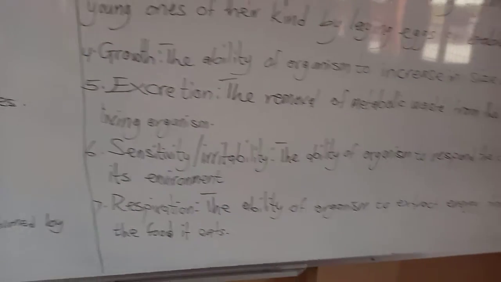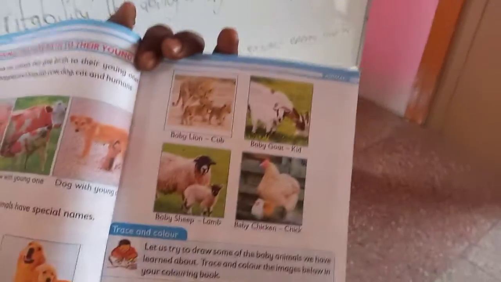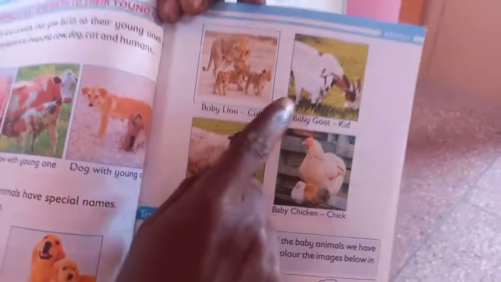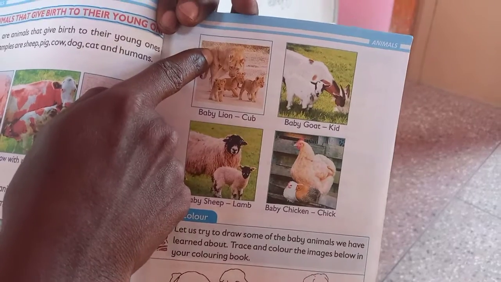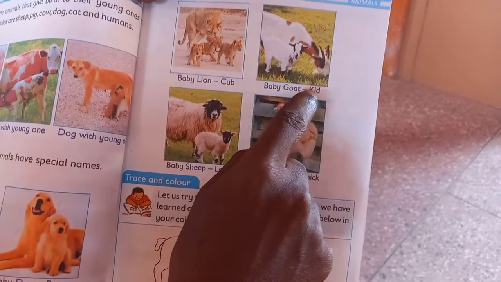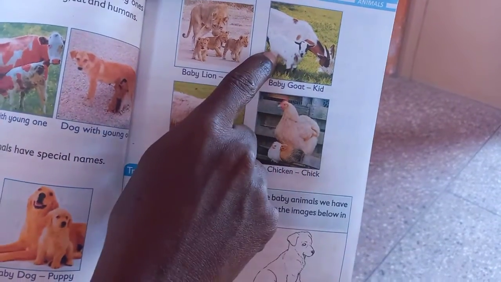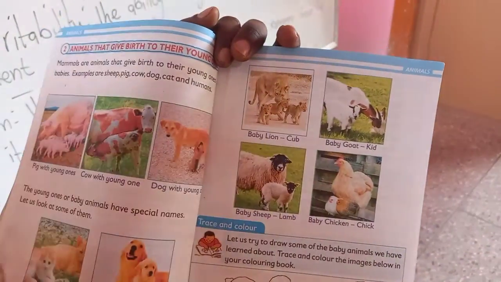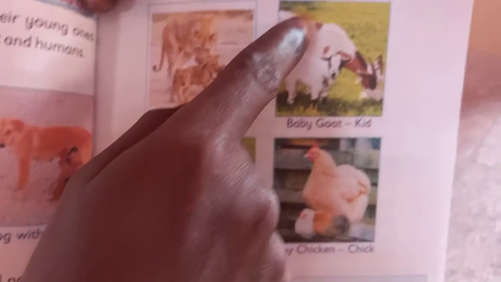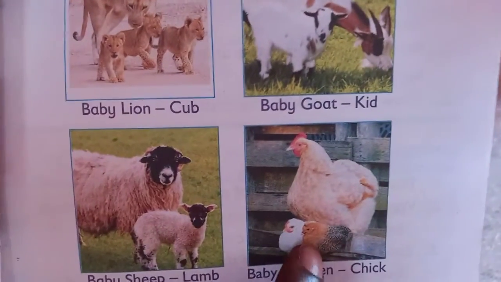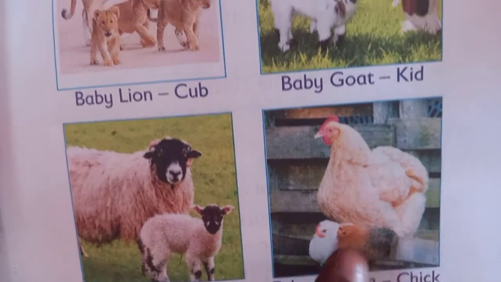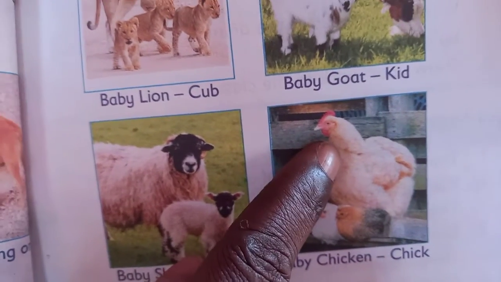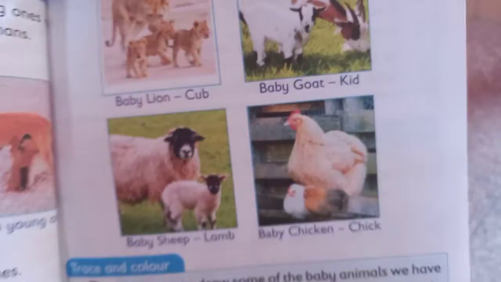You see, look at this. Look at the cub. You see, for some time they also grow and become big like their mommy. But look at the kid, the goat baby, the kid is small, but it will also grow to become big. That is how the big one too was before it grew big like that. Let's look at the chicken. Look at the chicks. Look at them, small. But look at the mommy. You see, this shows they have grown.